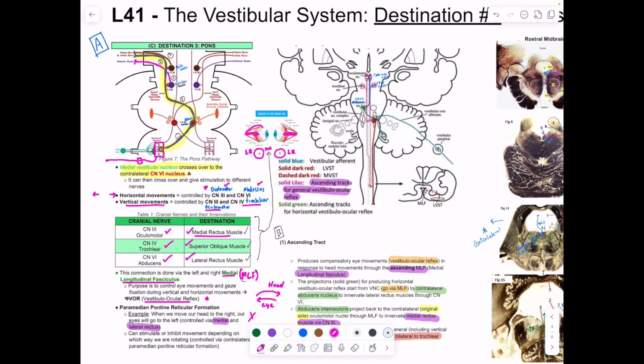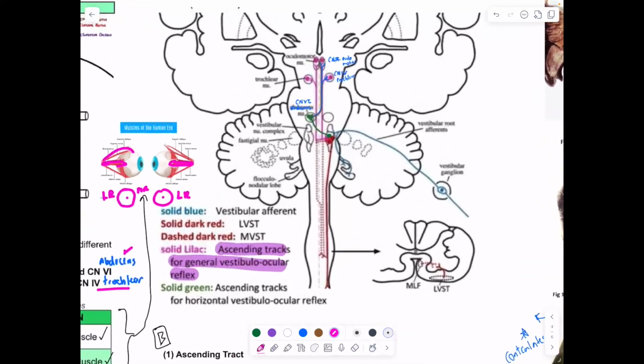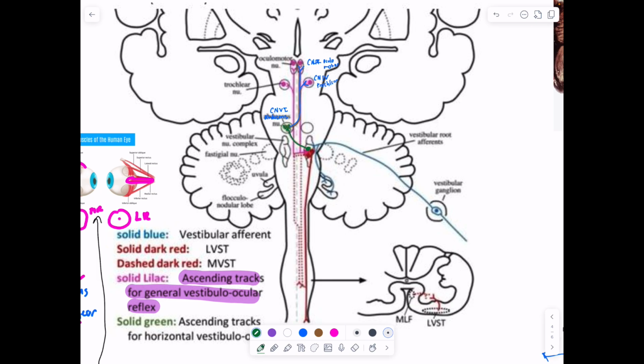So let's get into a tiny bit more detail with what's actually going on. So here we have the material from lecture. We're saying here we have the vestibular nuclear complex. We have our neuron from the vestibular ganglion coming from our inner ear, comes up, synapses on this complex. Then it's going to send an axon up to the abducens nerve, and then the abducens nerve's like, I got it. I'm going to go to the trochlear nerve, and I'm going to go to the oculomotor nerve, and then I'm also going to go out to the eye itself and do the lateral rectus muscle.